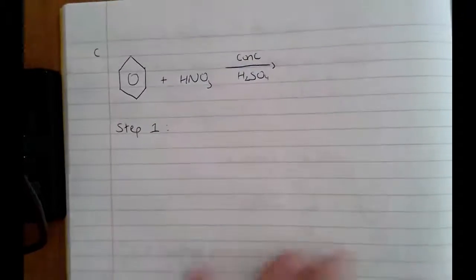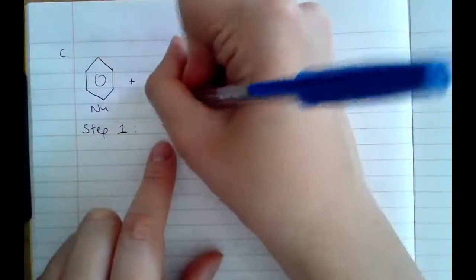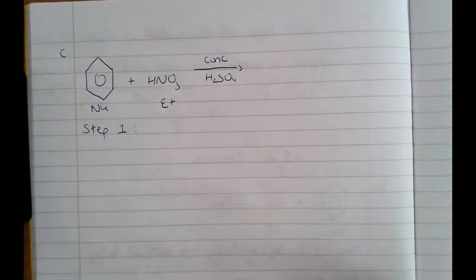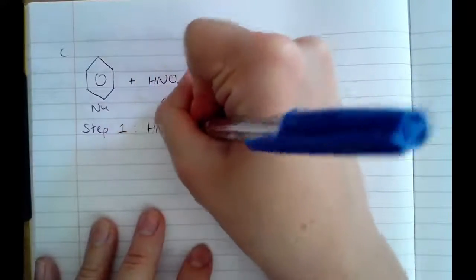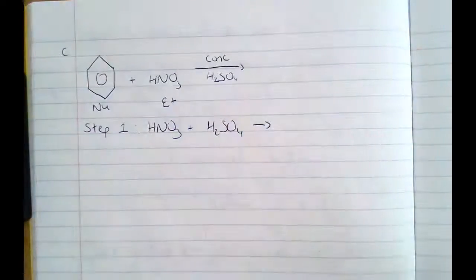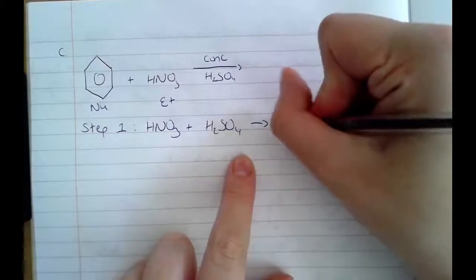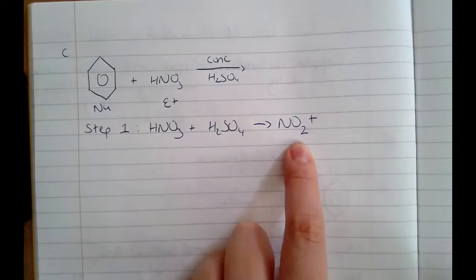The next one, C, this is the nitration of benzene. Again, benzene is my nucleophile. It will always be my nucleophile, which means this must be my electrophile. Again, not a very good electrophile, so I'm going to react it with a catalyst to generate an even better one. HNO3, I react it with H2SO4, and this equation you are just going to have to learn, okay? You end up with an NO2 with a positive charge, and that's going to be your electrophile going forward.